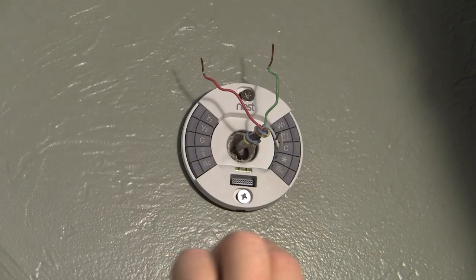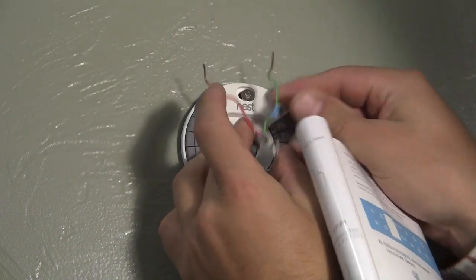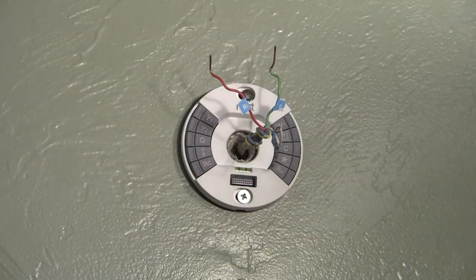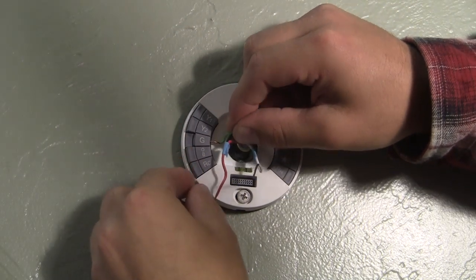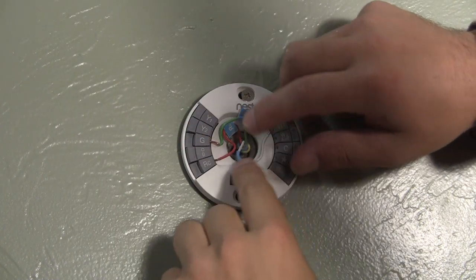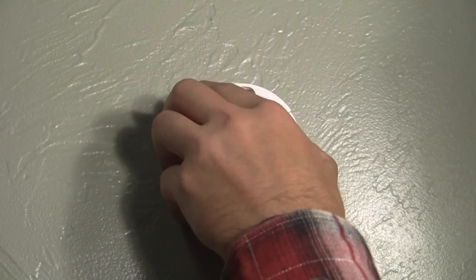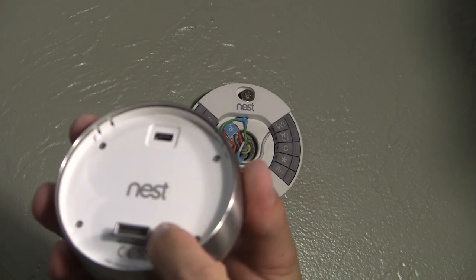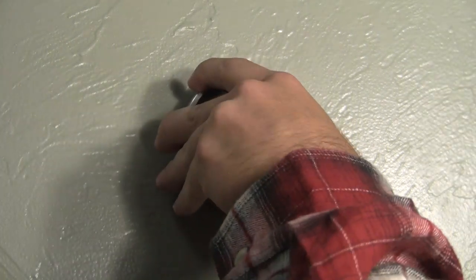Here's a clip of labeling the wires to remember where they go — you'll want to do this right when disconnecting the thermostat, but you could also reference the picture on your phone. Next, straighten the end of the wire, insert it into the slot, push the tab down, and slowly push the wire in. Wire it in the same manner as your previous thermostat, and if you have any questions on configuration, head over to nest.com/work. Now the fun part — connect the Nest display. Find the port on the back, line it up with the disc, and simply push the Nest into place.